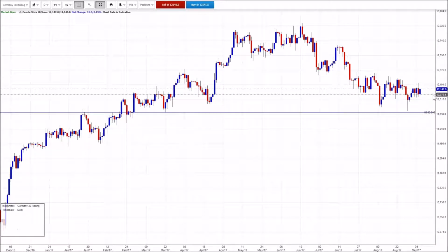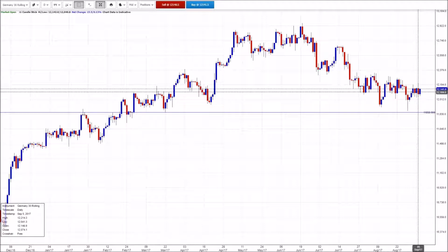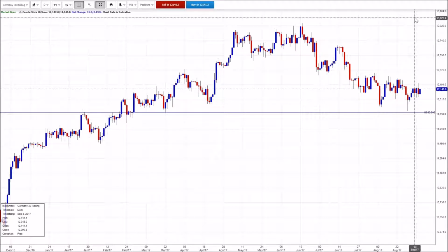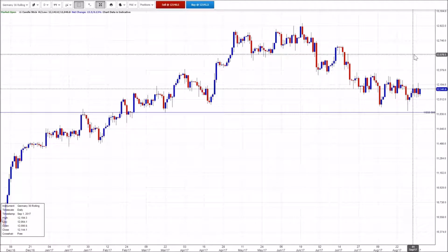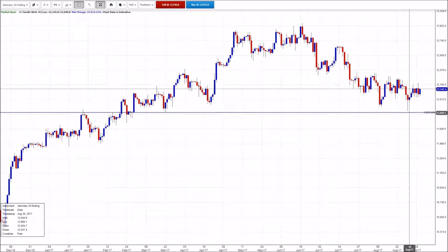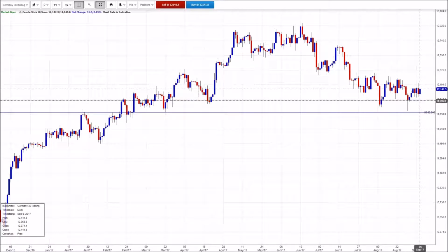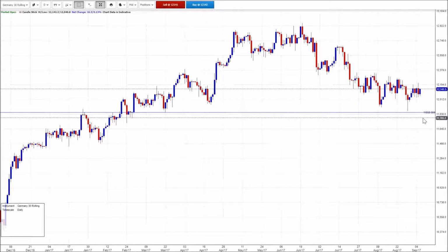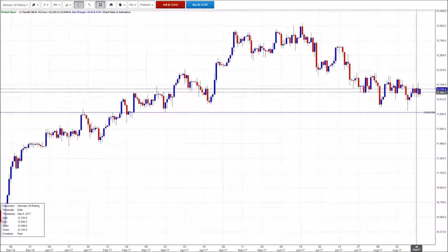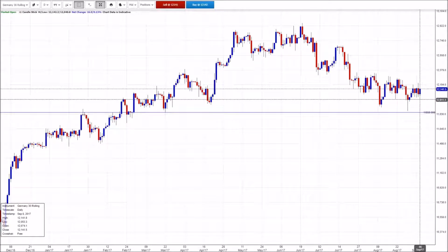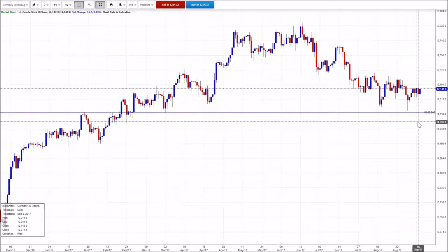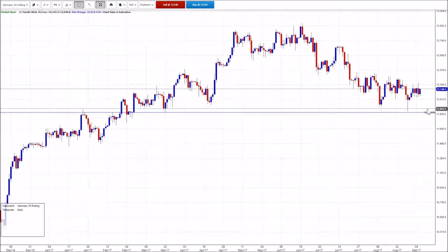If I'm a buyer here at 12,141, and I think that the DAX is going all the way back to 13,000 or something, so I've got 900 points upside, the logical place for my stop loss is the other side of this level. That's because by definition, if I think the market's going up, then it shouldn't go down too much. It sounds obvious, but that's clearly the trade here. So my stop would need to be something like 300 points away, unless I want to have tight stops and keep trying to buy it and buy it and buy it.